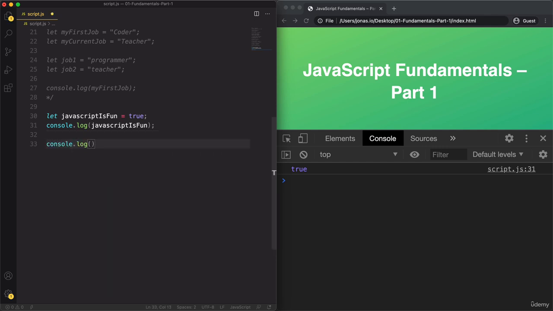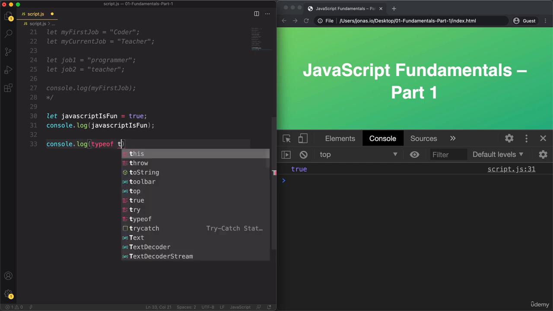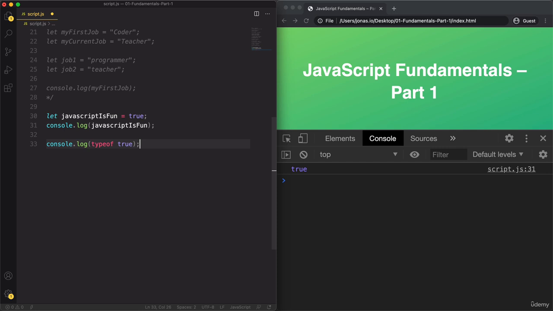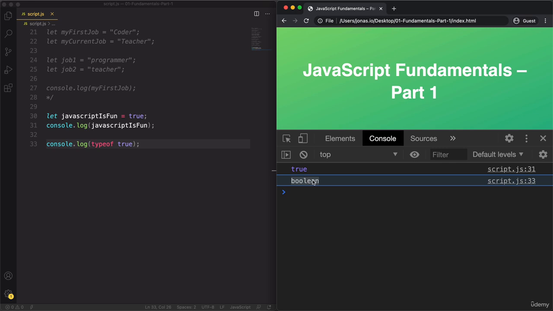So again, we use console.log because we actually want to see the result of this operator in the console. So typeof, and then let's say just true. Okay? And more about how operators actually work and what they are a bit later in this section. For now, let's just see what happens when we reload this. And we see that it's a Boolean.